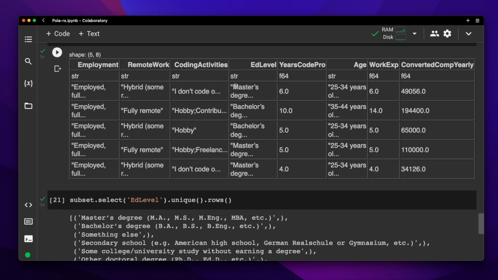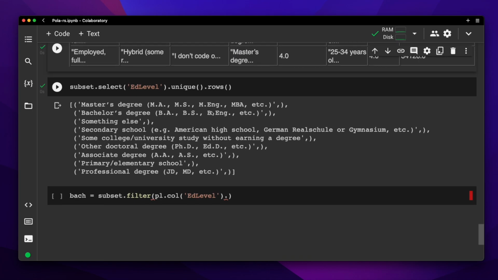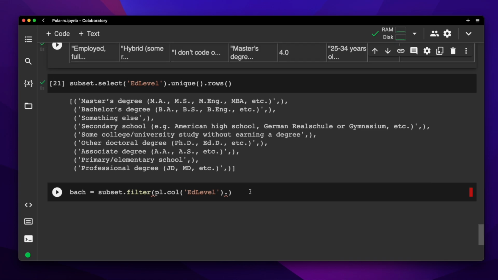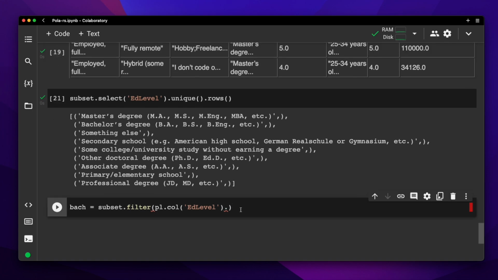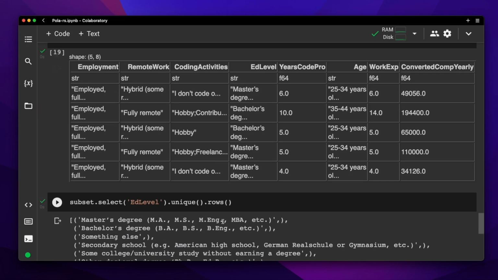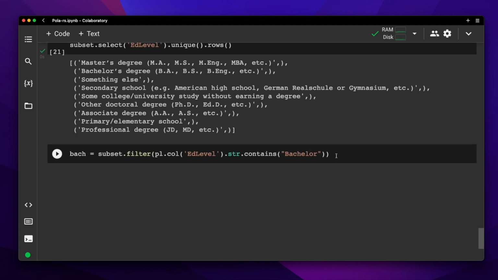This is a string. It can be a float or boolean or whatnot. And Polars has methods which accompany the type of data that we want to filter. For example, here we want to filter strings by using str.contains, bachelor. So I want to filter out all the rows that have the education level column containing bachelor.